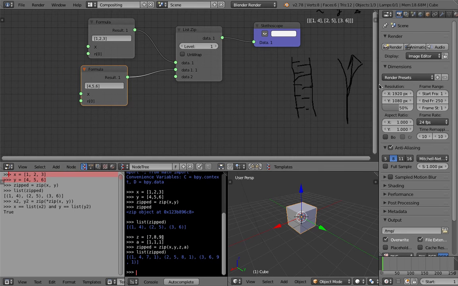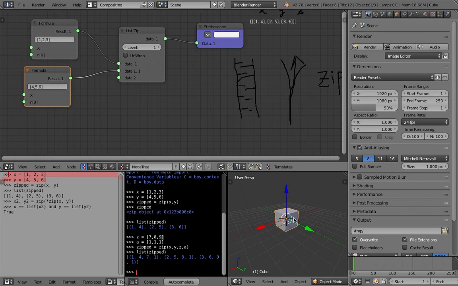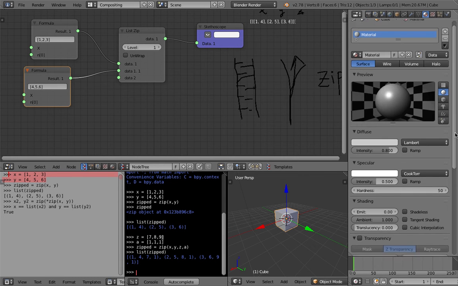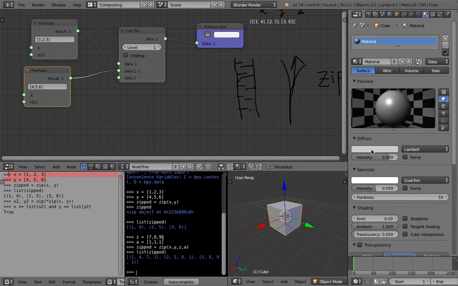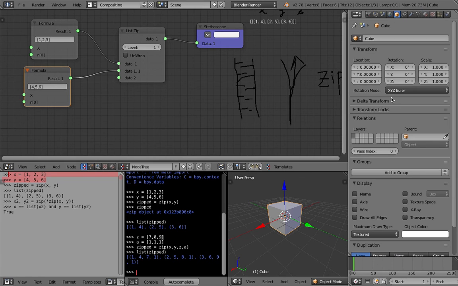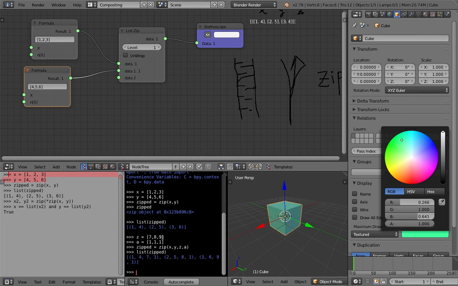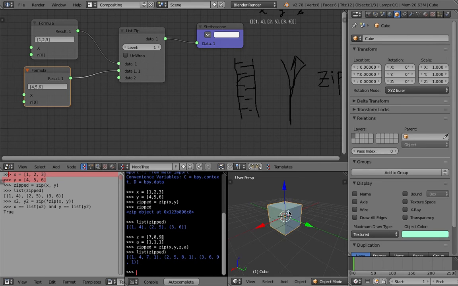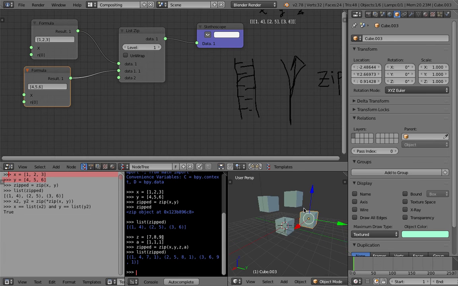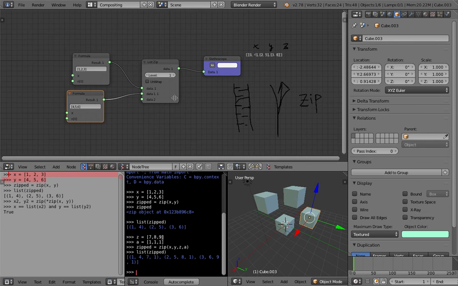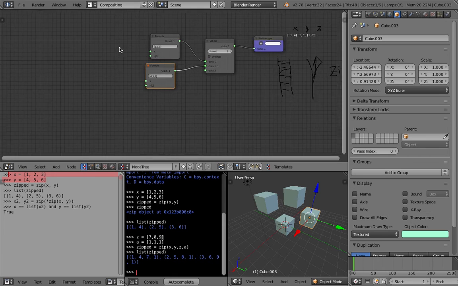I'm gonna show you real quick. I'm using Sverchok. So we have this cube, and this cube has a material, and we can turn on object color. So with object color on and the diffuse kind of white, we can colorize this guy. Okay, that's a good thing. And now I'll create a bunch of this guy. It's four of them for now, and I'm gonna load it inside Sverchok.